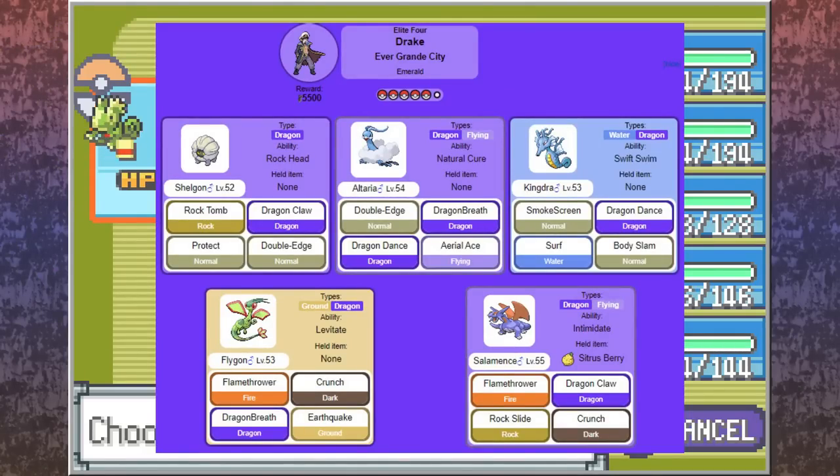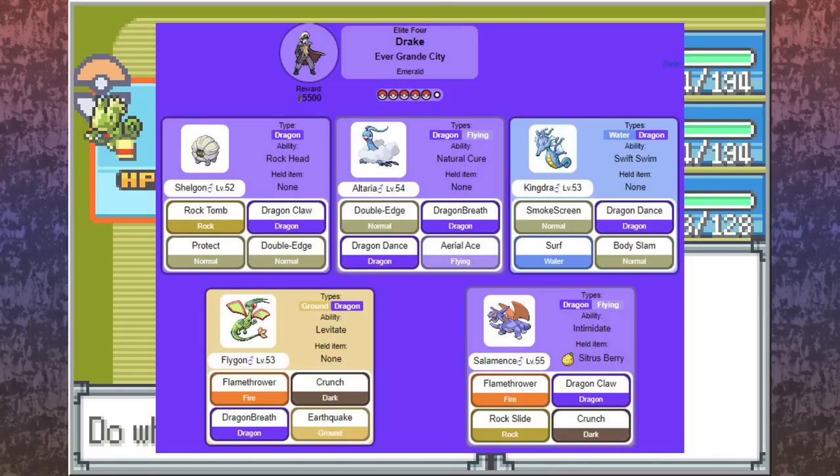In the majority of my runs, I've always had either a bulky or a speedy Ice Beam user that would basically decimate his entire squad. But in this case, I've got a Corsola and a Kecleon who aren't frail by any means, but are definitely slower than almost anything in the entire game. And not as bulky as like a Walrein, for example. I'm going to end up risking some crits on this one, I think, so pray for me.